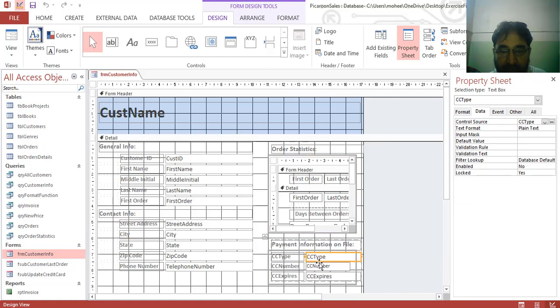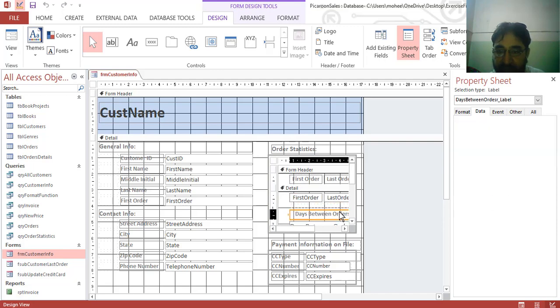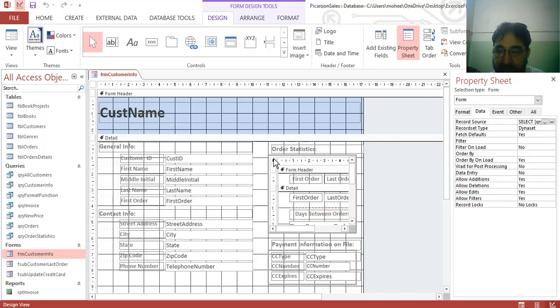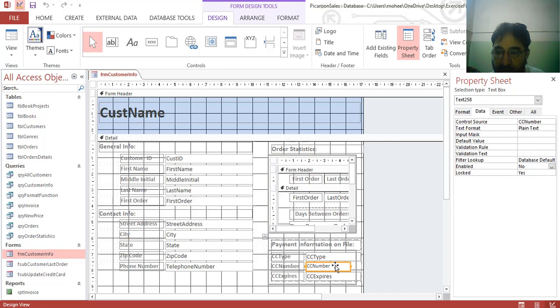In the design view, if we look at the properties, the enabled property is set to no. You can set it to no or yes, and it is the same for this one. Look at this, it is enabled: no. The user cannot click it, but we would like to change this.